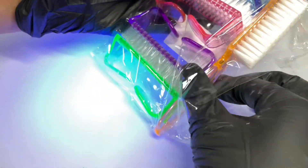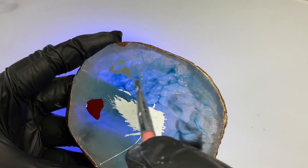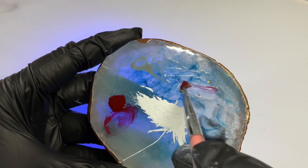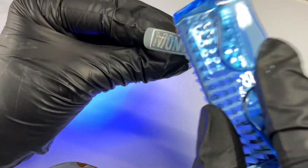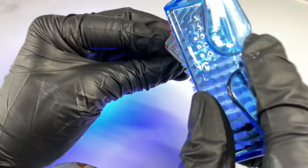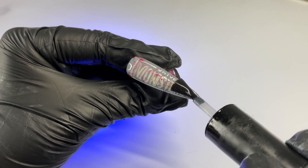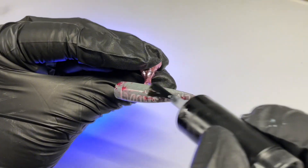I'm using a manicure brush with red gel polish on the palette, and I mixed in some top coat as well — it gives a little more of a transparent effect, which is great to add detail without overpowering your nail set. If you have a jelly red gel polish that works even better. We're just going to randomly splatter that around with the brush, then top coat, and you're done.